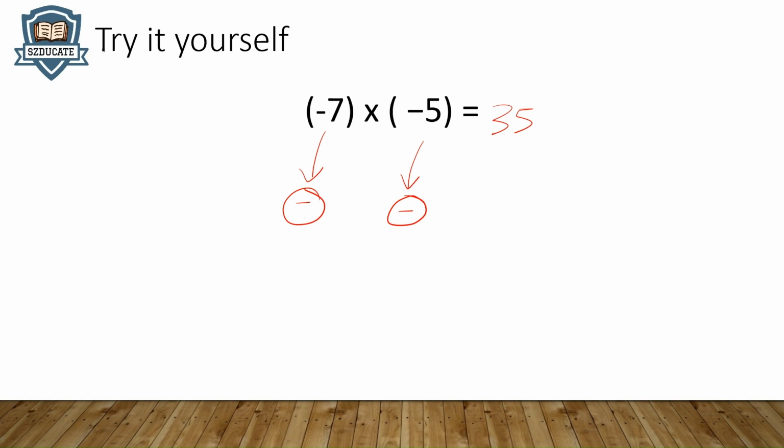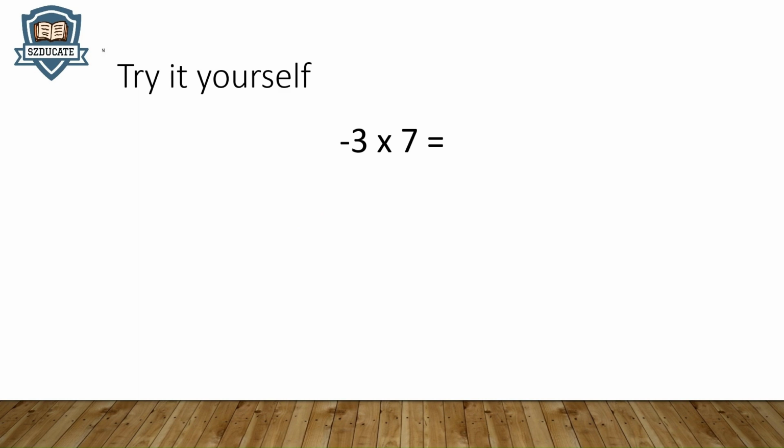In fact, I take a lot of F9 students. They love to use the calculator. They are lovers of the calculator. If you want to get F9 when you are in Sec 4, then go ahead. Please, at this stage, when it comes to negative numbers, practice. Use the number line, use the laws, use the rules. When you come to very big numbers and very complicated expressions in Sec 2 or Sec 3, then go ahead and use it. Nobody is forcing you that you cannot use it. But now you are building your basics. Do not use your calculator for this. You can use it to check your answer. That's the only thing you should do.